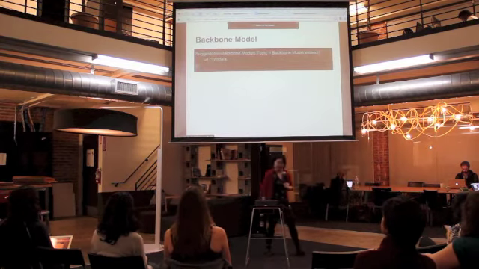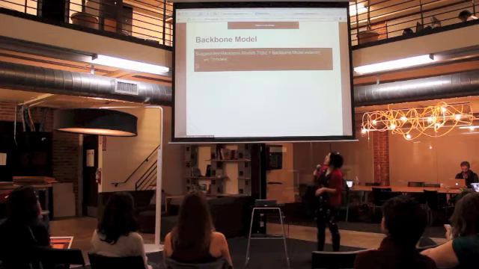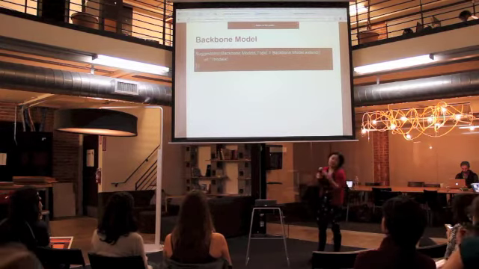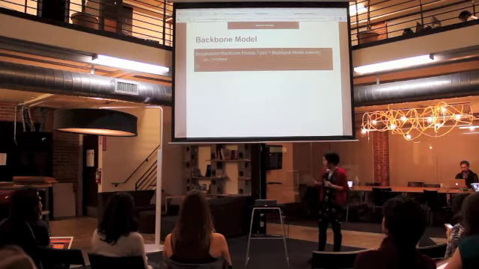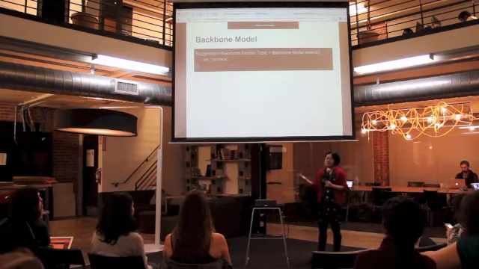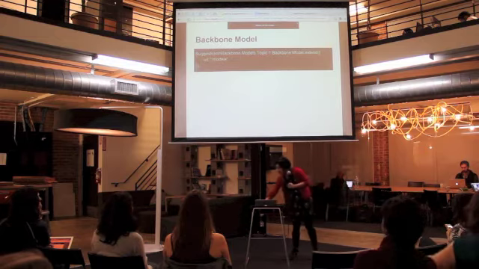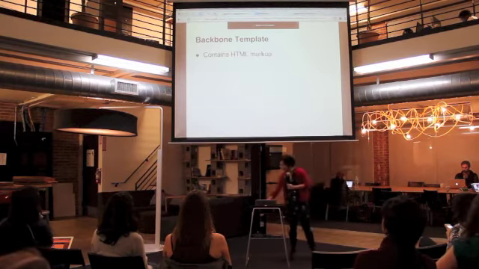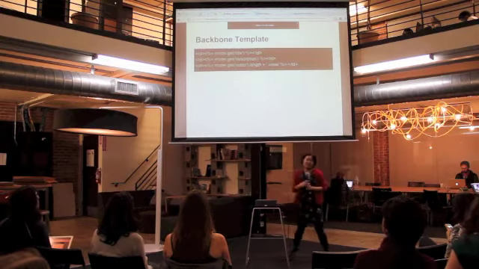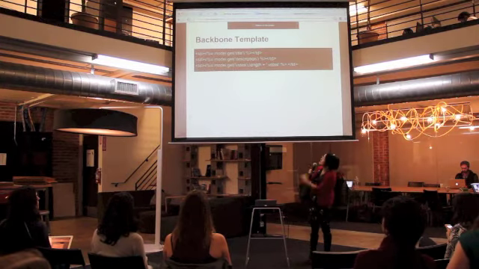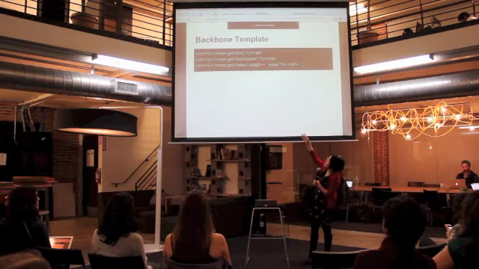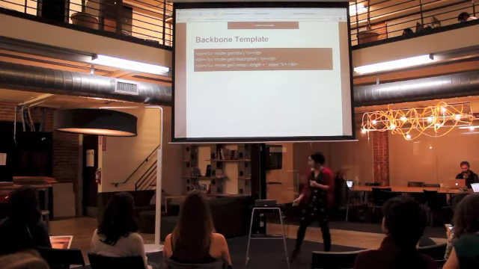So this is a sample of the code from my app. So it says that we have a model which is a topic, and the URL is /model. So when you create a new topic, it saves it to the URL /model. And then the Backbone template contains HTML markup that handles the display. So this is directly from my app. It shows that when you have a topic, it displays the title of the topic, the description, and the number of votes.